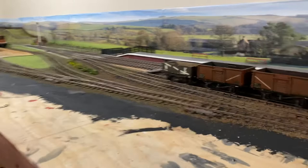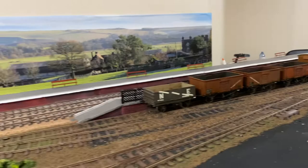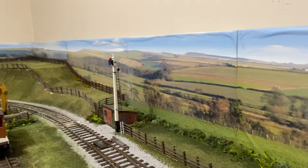I decided that the length of board was too much, so I'm planning on just creating a gravel road down to the shed. I think I'll grass the rest and put a couple of grounded van bodies in the field. We've also got some fencing in and the back scene has had some work — there's fencing off the rear platform, some greenery, and the semaphore signal has gone in.